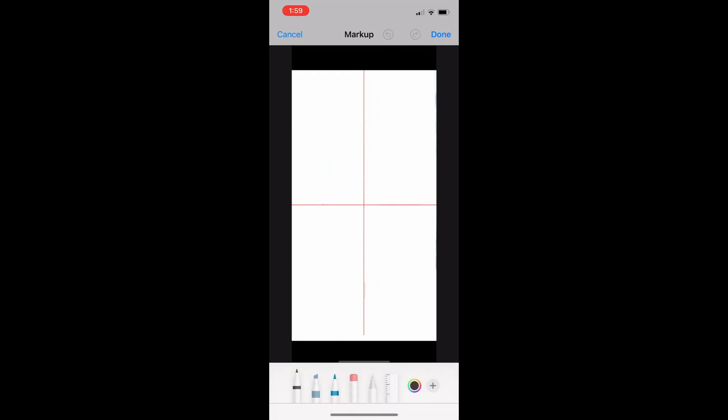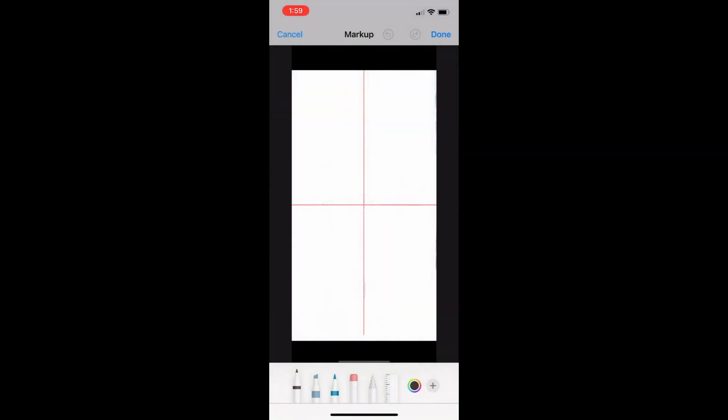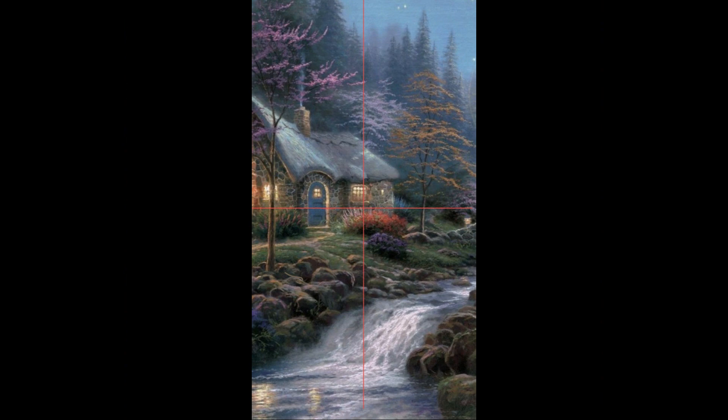When I was really bored at work this week I decided to draw this painting on my iPhone. In this video I just wanted to show you the possibilities of what you could come up with using a limited set of tools. I'm not using any fancy painting app, just the basic drawing tools in the iPhone 12's photo editor — specifically the pen tool on the left. The painting I'm working on is called Twilight Cottage.